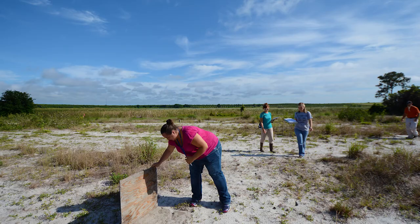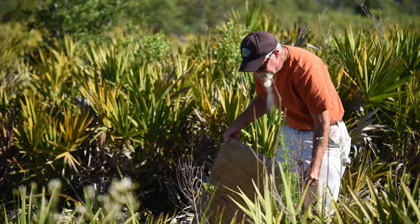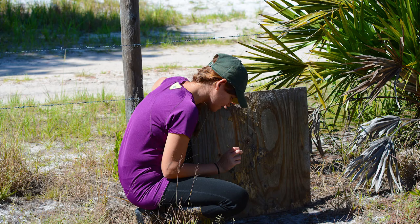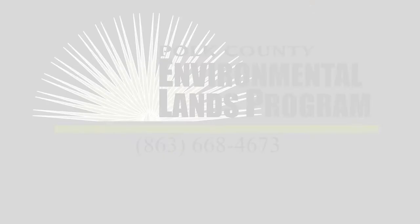We ask that if you're out hiking on one of our environmental land sites, please pick up trash and take it with you to help keep our sites clean. But if you see very specifically laid two-foot by two-foot sheets of plywood on the ground, that's us doing our research — please just leave them be and do not disturb them. They're part of our monitoring. If you have any questions, feel free to call us anytime to get more information about this study or other projects we have going on in environmental lands.